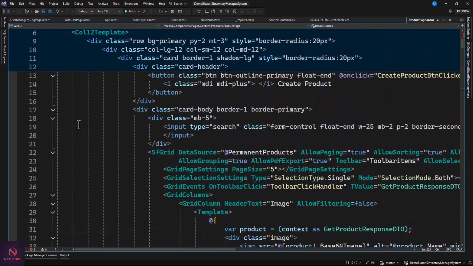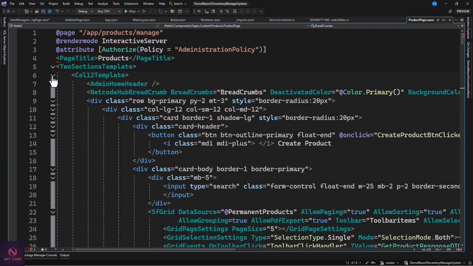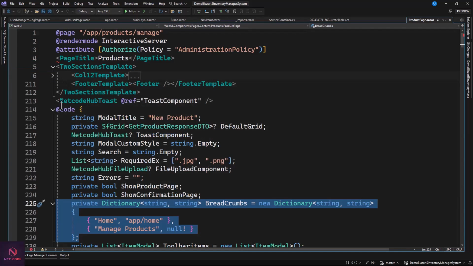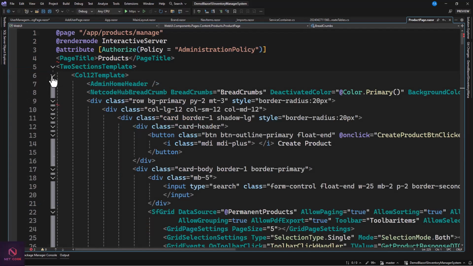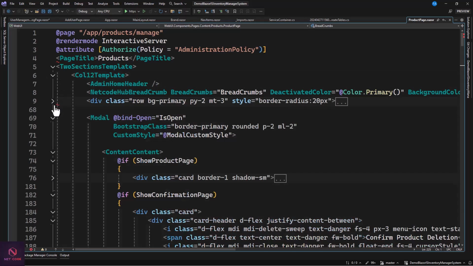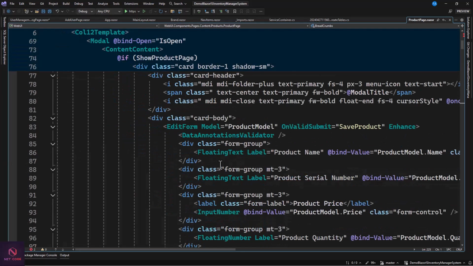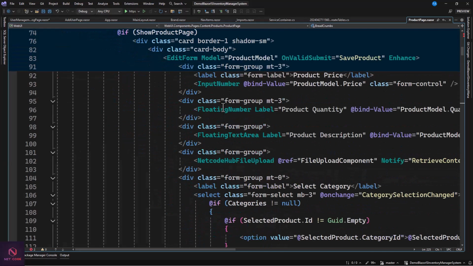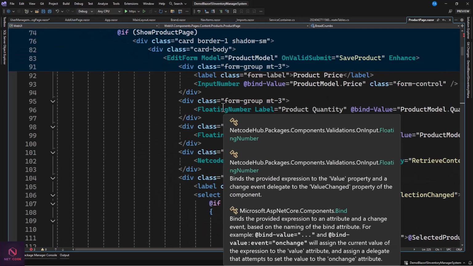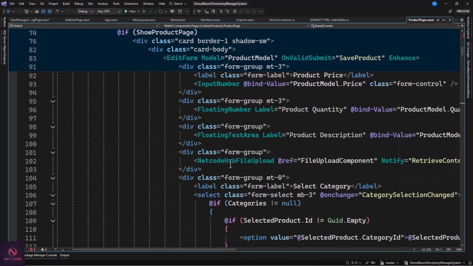So when you check this, there is the display. Let me close this from here, and I want to check this modal. You can see this is the modal, and this here is the content show product. If I open this, it is the content of the modal, because we have floating number, input number, floating text area, and Netcode-Hub file, and you create a reference of it.